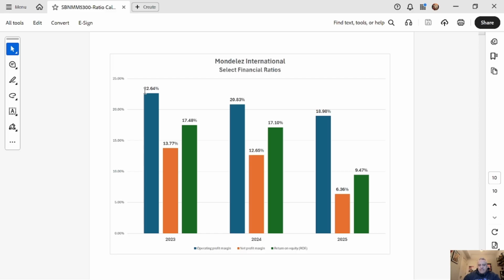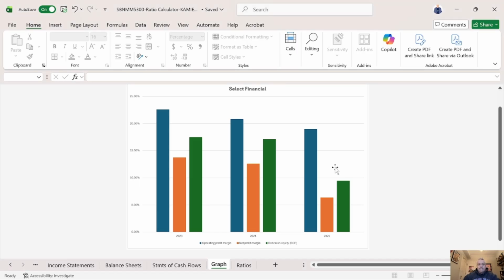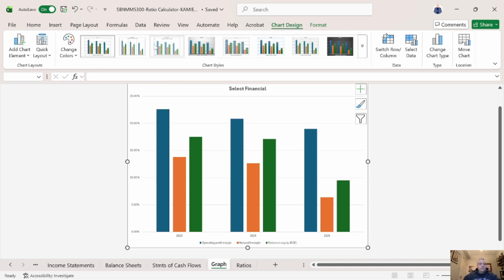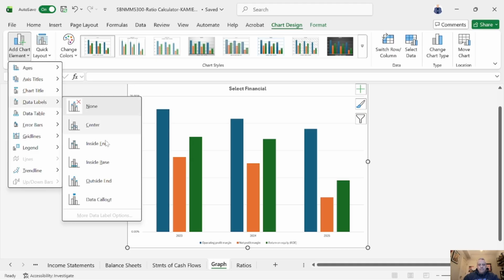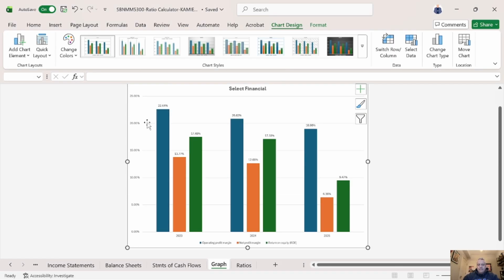So what other customizations? These are what are called data labels. So let's get some data labels on there by hitting the graph and then Chart Design, Add Chart Element. Those are data labels on the outside end. Then I'm going to click each of them and just bold and then bold and then bold.